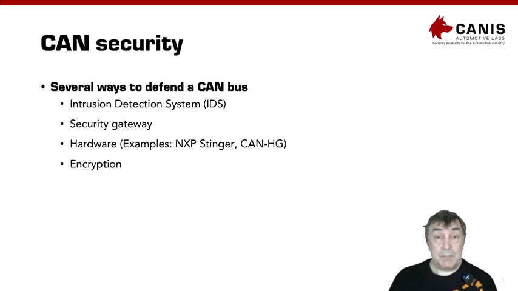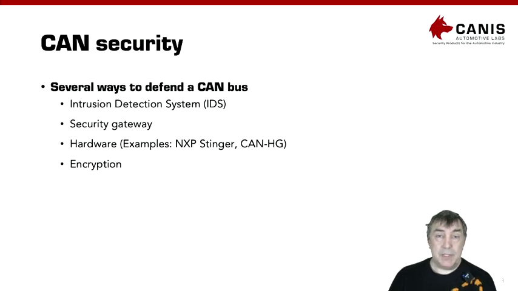And there are several ways to defend a CAN bus from these attacks. So a classic approach is to have an intrusion detection system that listens to the bus and looks for something unusual going on and can then flag an attack that's happening. There are CAN security gateways that will take a trusted side and an untrusted side and pass traffic back and forwards, but only if it meets certain criteria, so then it becomes impossible to do certain things like spoof frames. There are hardware defenses. So for example, NXP has a secure transceiver called the Stinger that knows what's going on for its local device and will destroy CAN frames that are behaving incorrectly, so an attempted spoof attack by that device. And Canis Labs' own CAN-HG hardware will do a similar thing using an intrusion detection prevention system to destroy spoof messages.